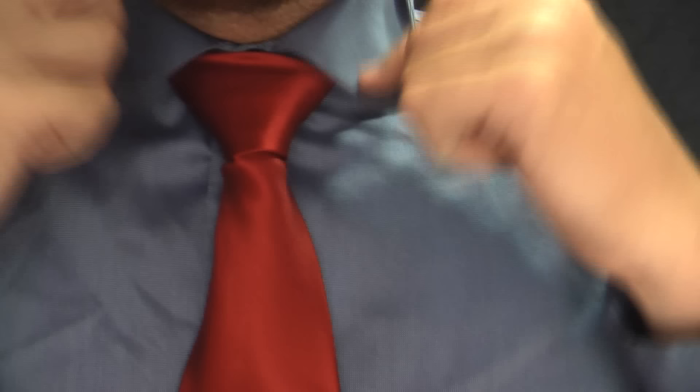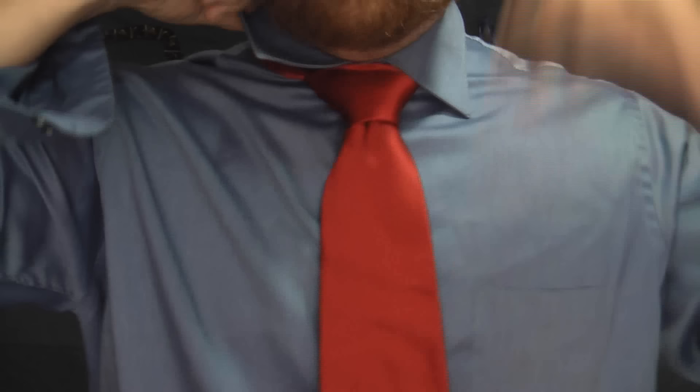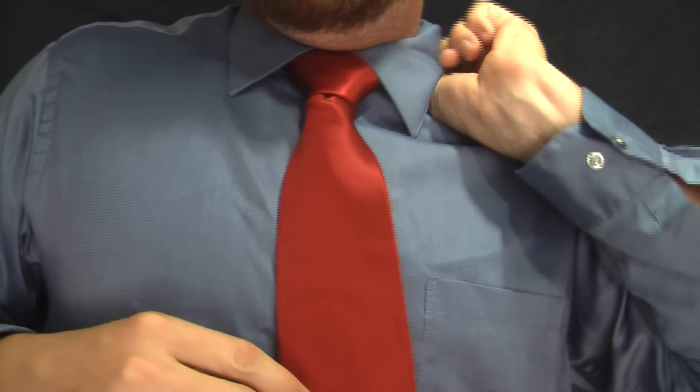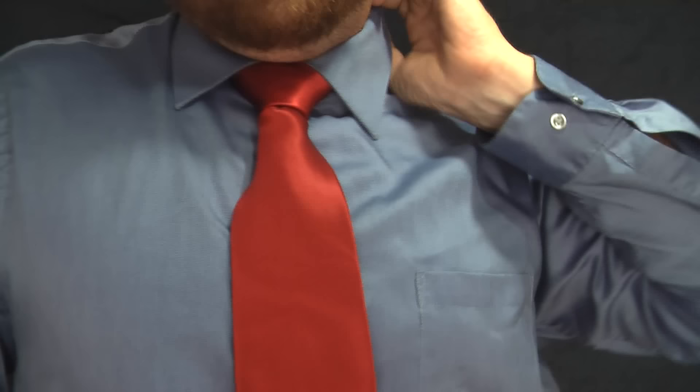So if the corners end up off and you just don't have time to make knots over and over for 20 minutes, sometimes your collar will cover it. Let's go ahead and pop down the collar. My tie is sticking out a bit. It's good to have somebody check you out before your interview or wedding — whatever the case may be — and make sure your tie's not popping out of the top or behind you.